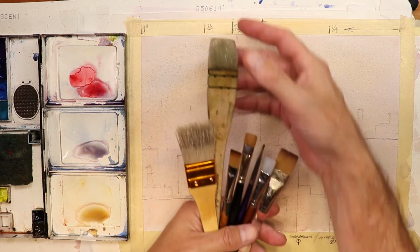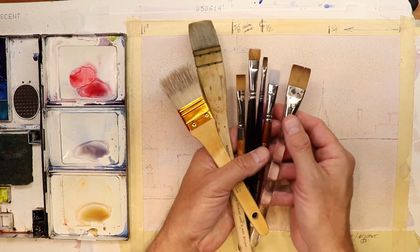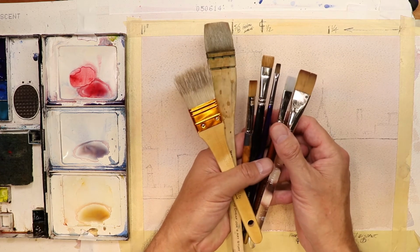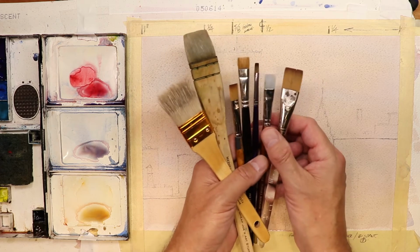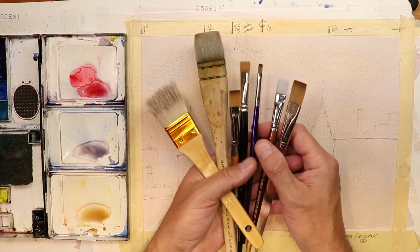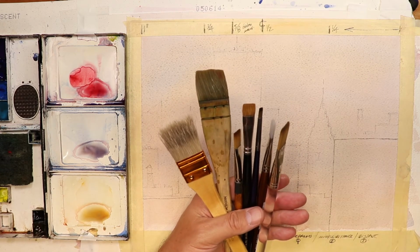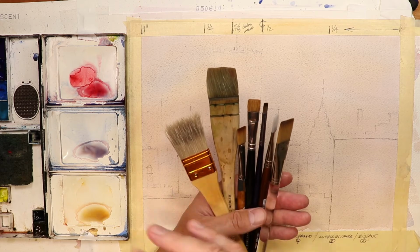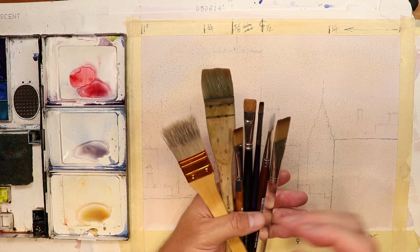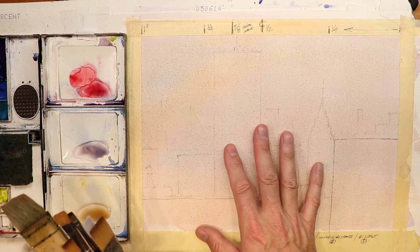So again, we broke out our various square brushes, flat brushes. So I'll be using those, and I might be using any combination of these. I really don't know what I'm going to do. I'm actually improvising here. Improvising's good. Does that make sense? Improvising's good. As watercolor artists, you should have a fun time improvising, trying different things. This is a good beginner's style watercolor.